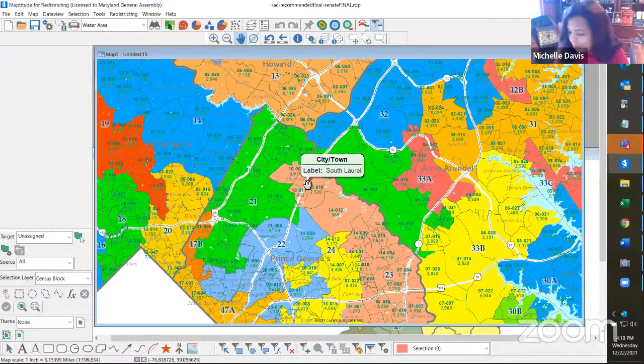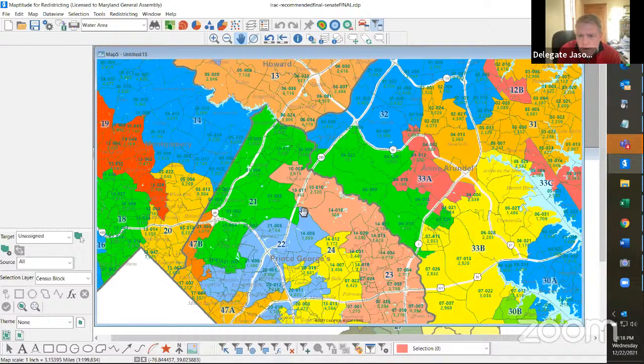Right. It's just such a meandering district to me, from College Park up and around all the way to Crofton. I was just wondering if it wouldn't be feasible at some point to eliminate some of that, because it's crossing that county line, going further into that county. It looks like it's crossing Route 3 there, which remember it never did. That's why I was asking, is it possible to make that a little bit more compact by maybe eliminating one or two of those precincts or blocks or whatever they are? But that's a question for just my edification.